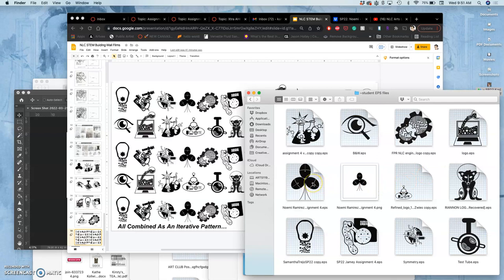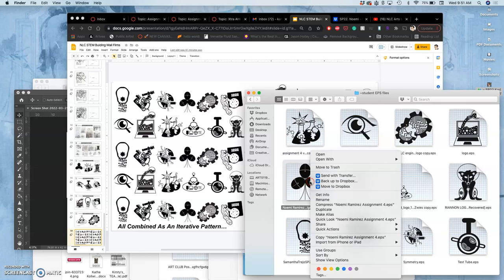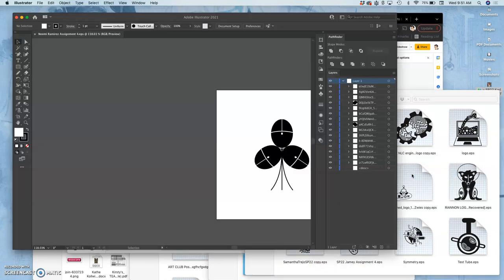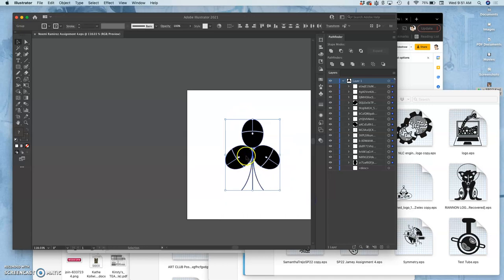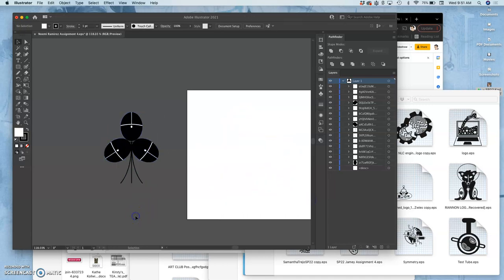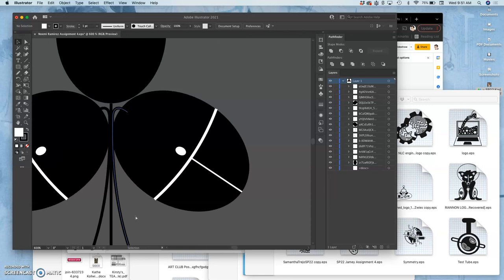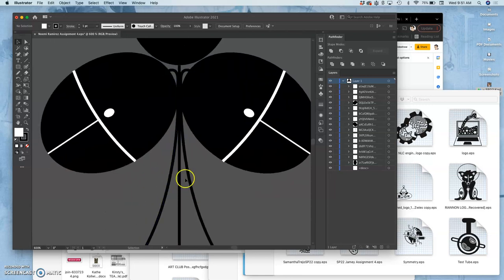Was submitted as an EPS. But when I open it in Illustrator, and this is because it was created, very well created, using vector.com, I'm going to select it all. And when I move it off, it's just still got some white, right? And it's still got some strokes. So we get to practice those things again.